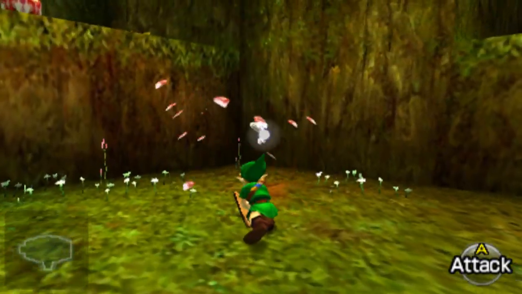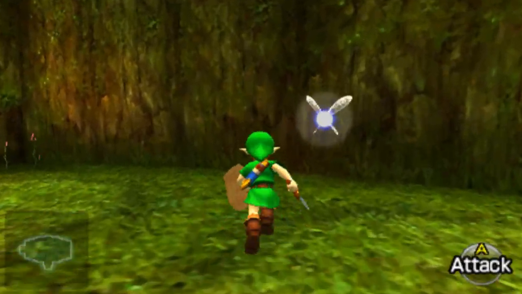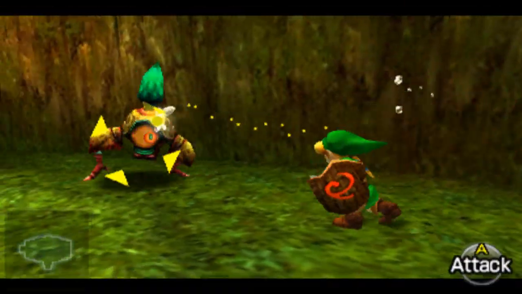Now, what I like to do is usually just kill all these eggs before they even hatch. So this one's going to drop down from the ceiling. I'd really love to take care of that, and it hatched.